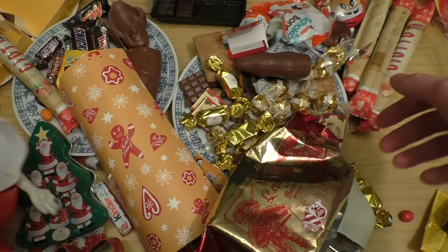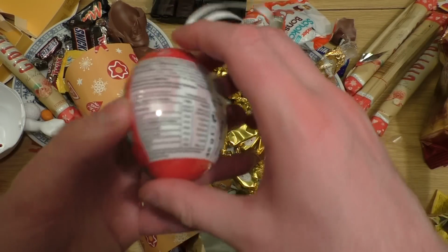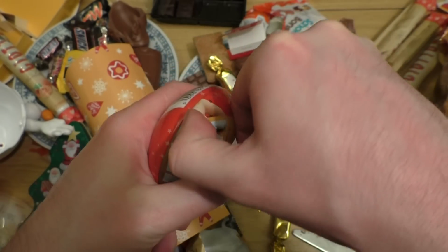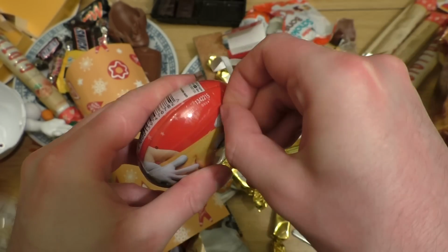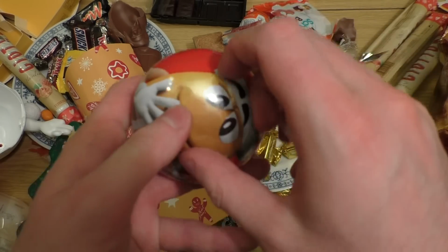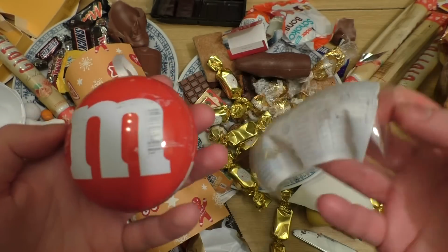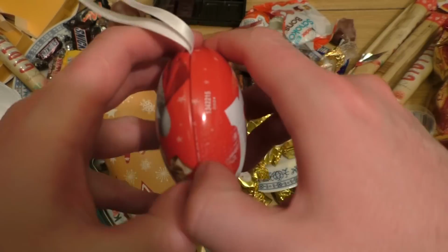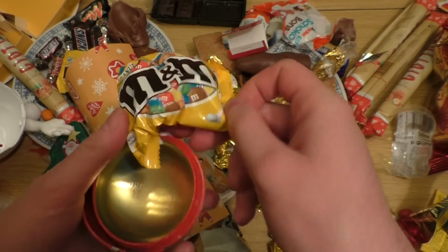I forgot something. I forgot the M&M steel balls. So let's open it up. I think you should open here, but it's still so super tight. Now I have it, and this is such a joy. Oh, this feels good. And now we remove this. And sort of the backside of the label is now printed on the steel box. But anyways, and inside, who knew that inside is a little bag of M&M?